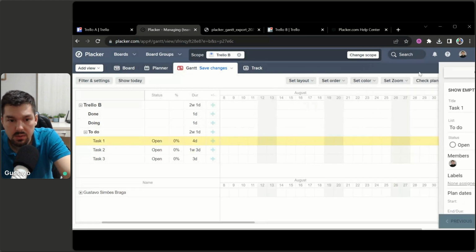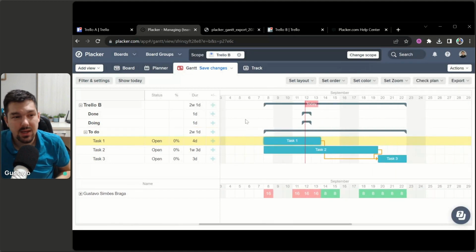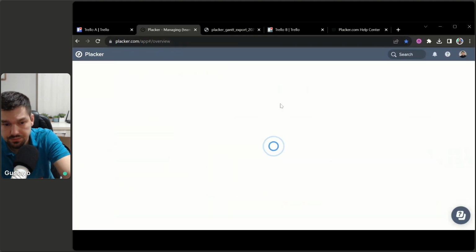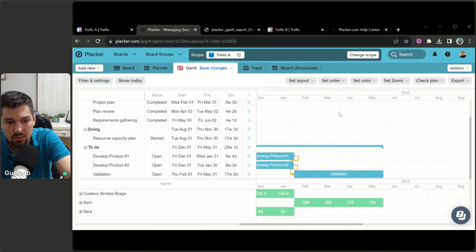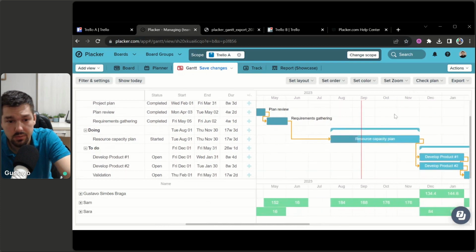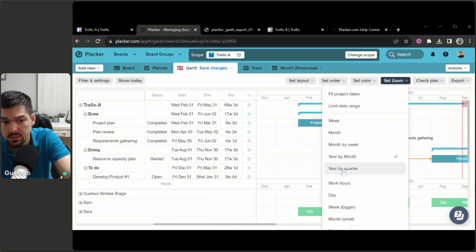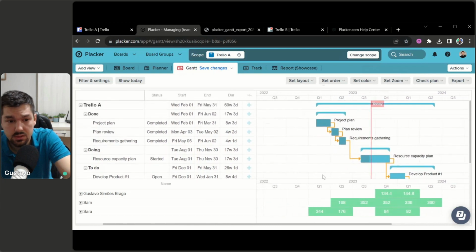And a comment about that. So if you are planning to put this in a presentation, it's nice to set a proper zoom. Like if it's a large project like the one I was using before, and I create a Gantt chart of one big project, maybe it gets too big to put in a PowerPoint presentation. So you might want to set a smaller zoom at first, so maybe year by quarter. Then it's smaller, it fits better for a presentation.